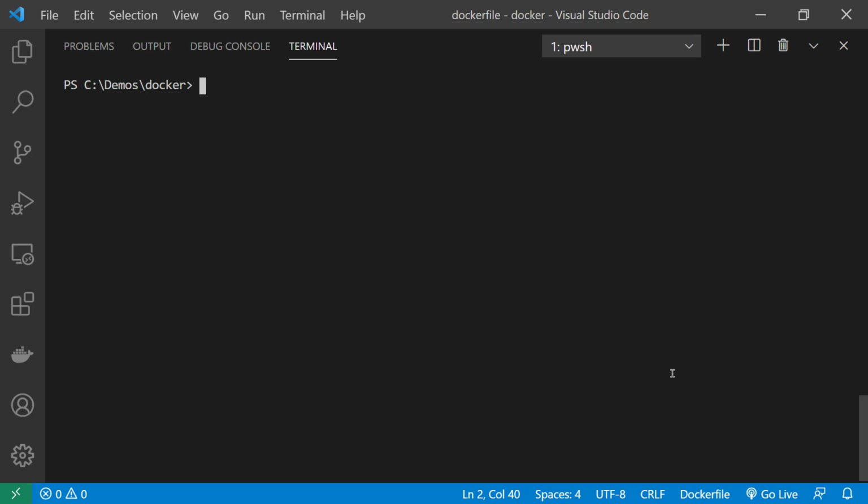So let's run our image. Docker run -d. Now, I do this a lot, -d. -d stands for detach. And what that means is that even after we close down this terminal, it will continue to run. That means it will run even if I shut down Visual Studio Code.